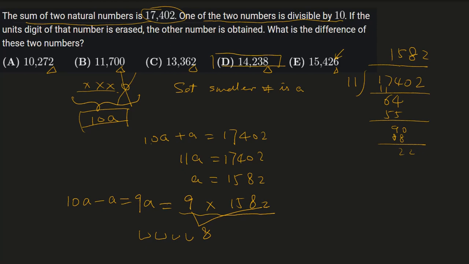And even if we have two 2's here, we can still use an estimate to eliminate one of the answers. For example, in this problem, we have 9 times this 1500-something, right? So this is approximately 10 times 1500. It shall be slightly smaller than this, and we know that this is 15,000. Therefore, D is a good choice. This is another way that you can obtain the solution quickly.